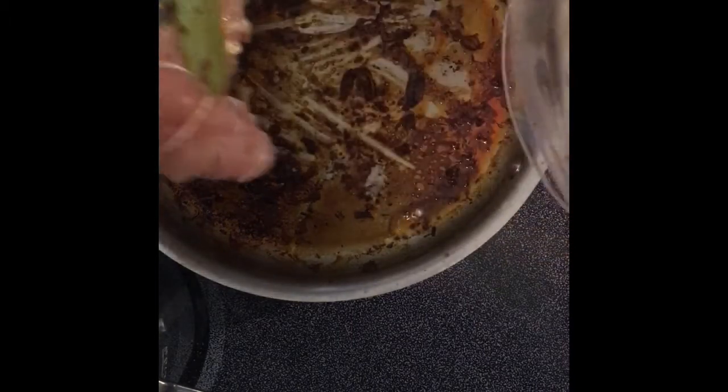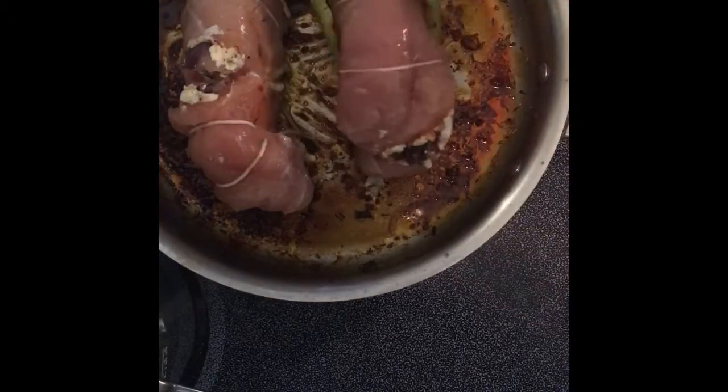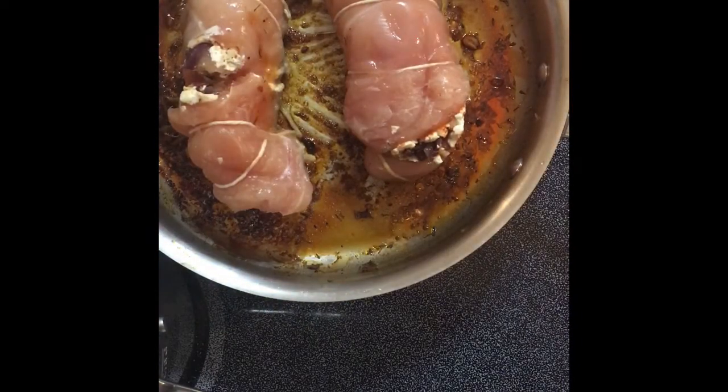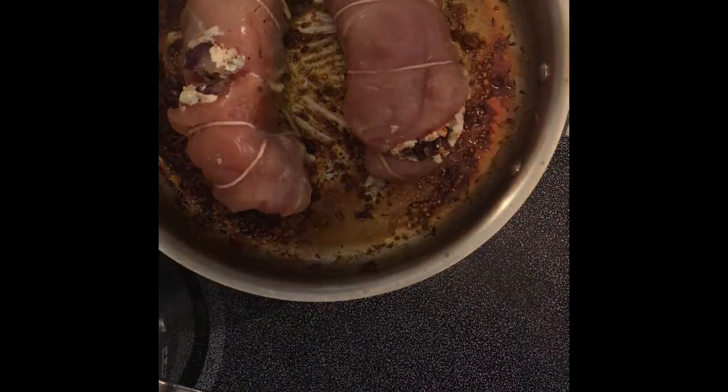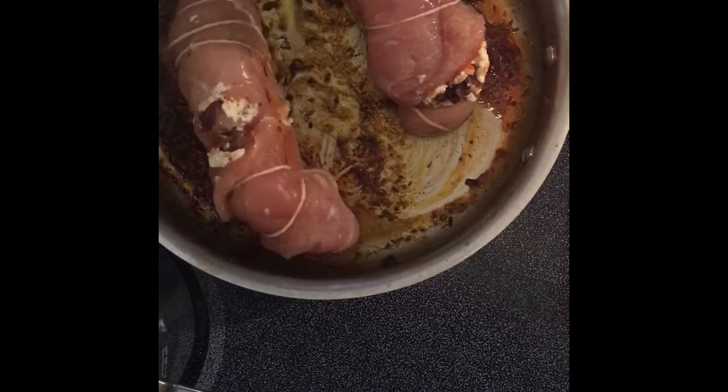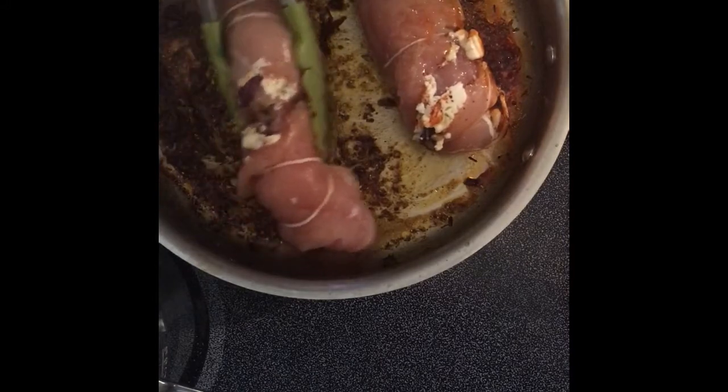All right, we're gonna add our chicken to our pan. I can hear the sizzle. That's exactly what I'm looking for. Get a nice little crust on the bottom. We're just going to roll it. Cook on that side.